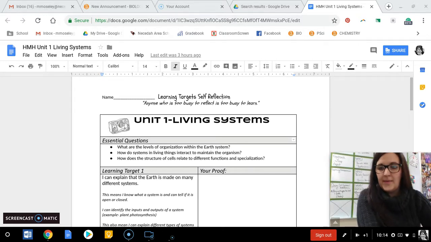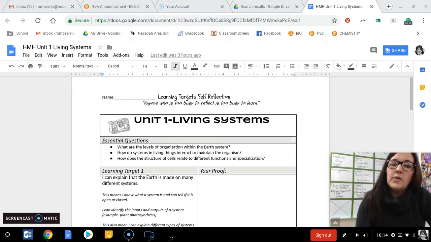And then with the remaining time today, you are going to start preparing for your Unit 1 test, which is going to be next week, Tuesday. All of our quizzes we've been able to use our notebooks on. The Unit 1 test you will not. However, you will have a resource that you can use during your test that you're going to start completing today.